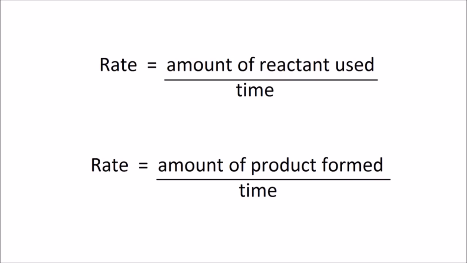For example, in industry you need to know the rate of your reaction in order to know if you can make your product quickly and if you can make a profit. We also need to know how to speed up the rate in order to make more profit. So the rate is something that is very important to know when you're doing a reaction. You need to know if it's going to take years to complete or if it will be finished in seconds, and we can calculate the rate in one of two ways.